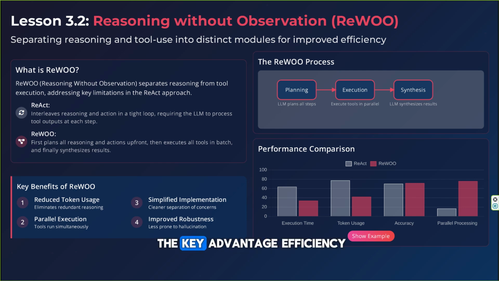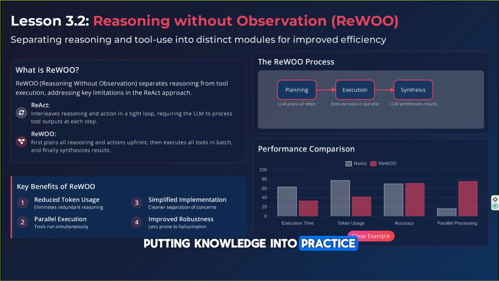This brings us to the key advantage: efficiency. ReWOO significantly reduces the number of tokens sent to the expensive, large LLM. The planner creates one plan, the workers execute it, often using cheaper systems, and the solver synthesizes the results once. This is much cheaper and faster than the iterative loop of ReAct and opens the door for parallel processing and offloading work to smaller models.